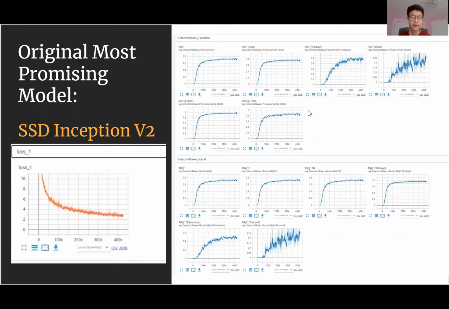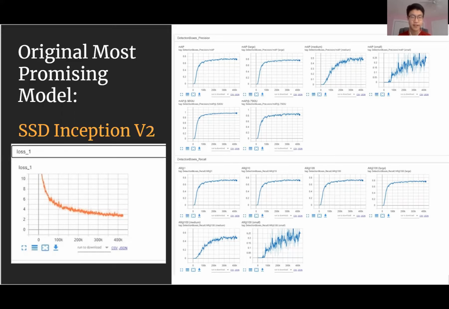One of the models that we were looking at through our training process was the SSD Inception v2. SSD stands for single shot multi-box detector, and it is defined by dividing up each image into a number of little grid cells, and it is able to generate bounding boxes based off of these grid cells and then do classification as well, all in one look of the image.